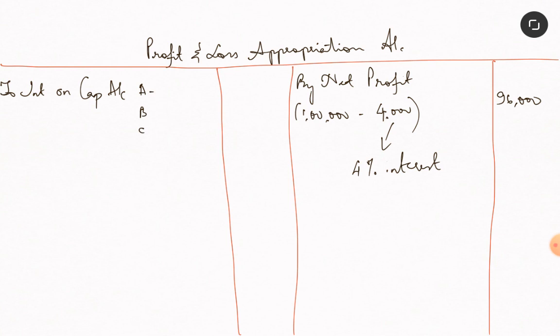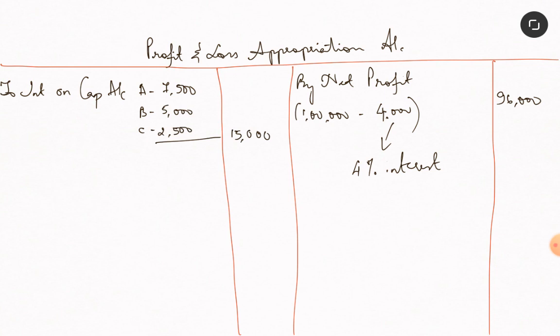So 1,50,000 for partner A at the rate of 5%, interest comes to rupees 7,500. Similarly, in case of partner B also, the capital is rupees 1 lakh. Interest at the rate of 5% comes to rupees 5,000. And then for partner C, the capital is rupees 50,000. Interest of 5% should be rupees 2,500. And we can move these amounts to the outer column now, rupees 15,000. So the first point is completed in case of profit and loss appropriation.